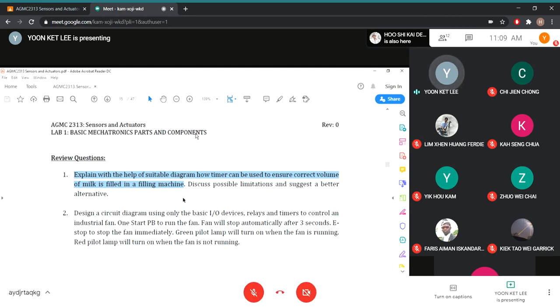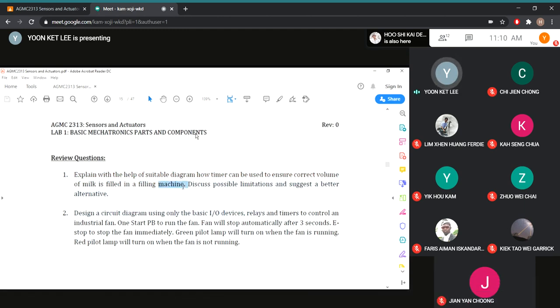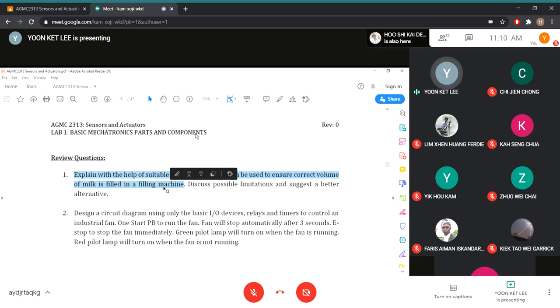If I only use the timer, you need to come up with ideas. You need to solve this first question that I asked. Then for the second question, you need to come up with the limitations and a better alternative way of doing it. So we are doing the first question. How can you do that? What are the things you are looking for? Any question, guys? Any answer?